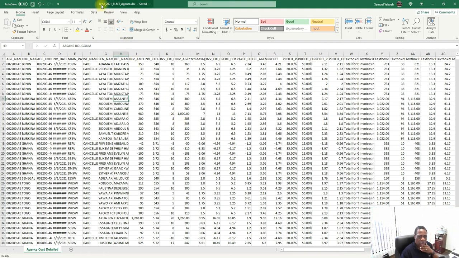And it tells us there June 21 Family Link Money Transfer Agents, and now it's .xls.